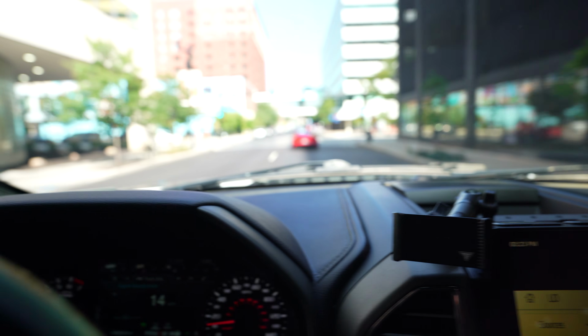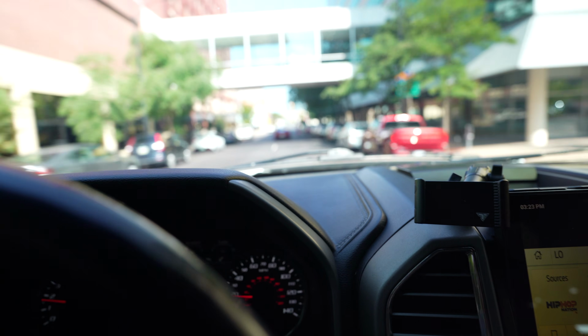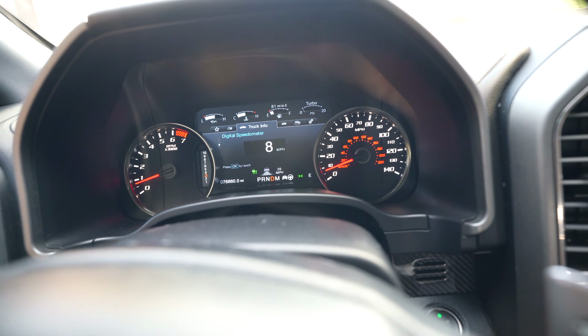So right now, it's just keeping pretty much at the same distance. The sensors in the front of the truck know. And the 2017, 2018s have the adaptive cruise where it slows you down. It doesn't have the feature that makes you come to a complete stop, and then once traffic goes, it goes. And then once the sensor knows that that car in front of us has taken off, it's going to start going again.